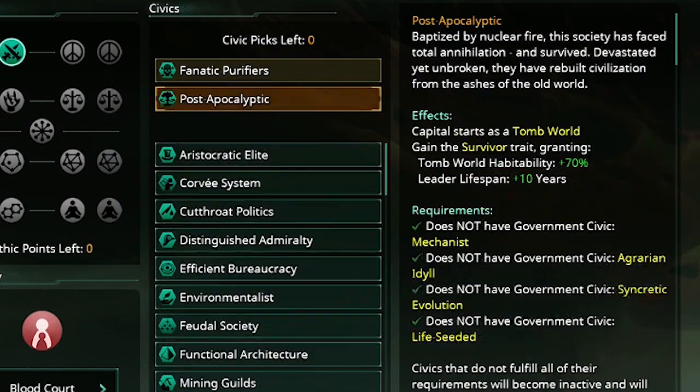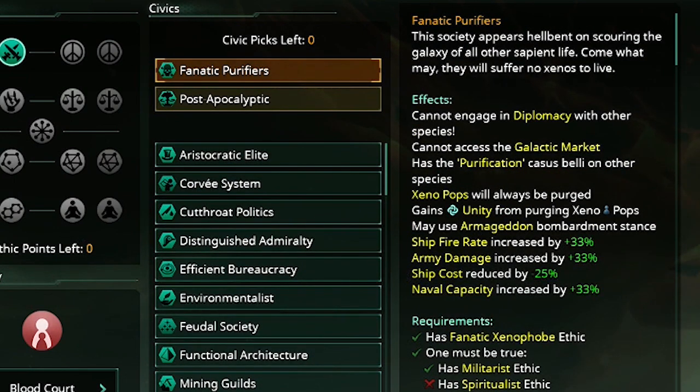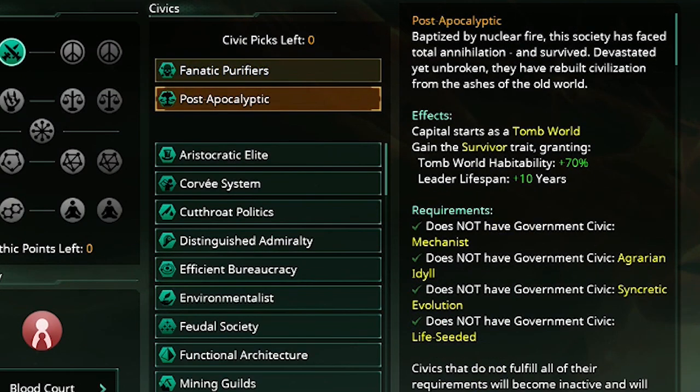But back to the more fun way of playing it with the Fanatic Purifiers, they have the Armageddon bombardment stance, but with a post-apocalyptic start. Hear me out on this. Your homeworld starts as a tomb world. You go out amongst the stars and you find a planet that has primitive civilizations on it, or you find a lovely first contact with another spacefaring empire, and they've got a few worlds, but none of them are worlds that you can live on. Enter the Armageddon bombardment stance.